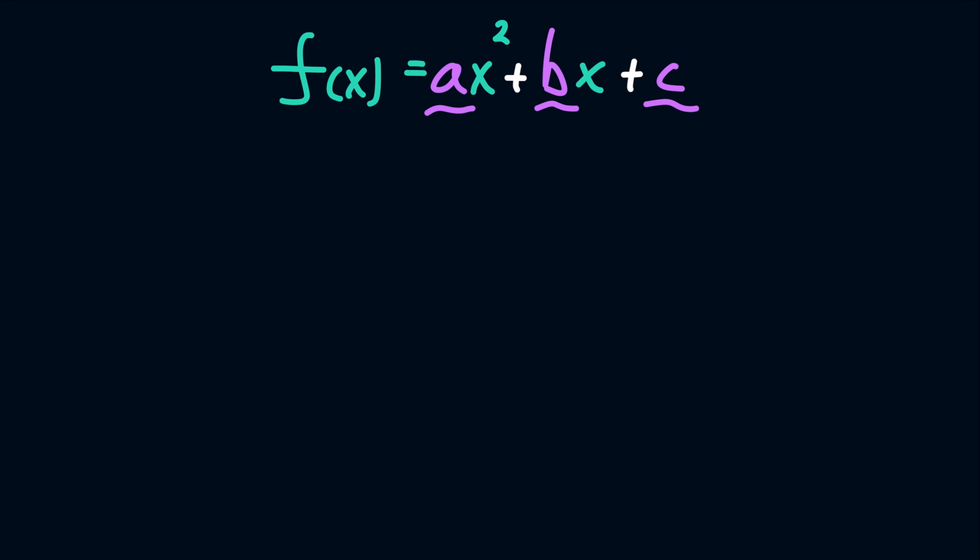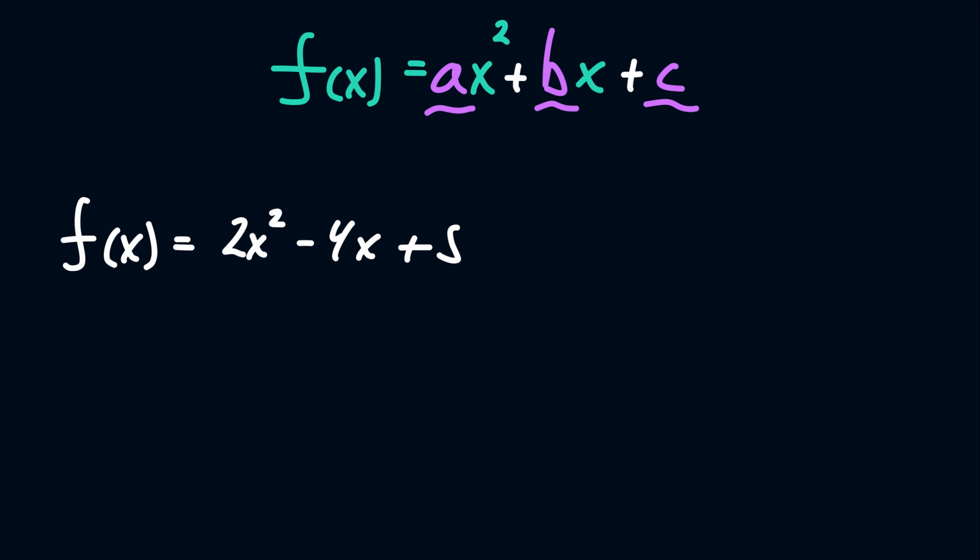All right. Now, every single quadratic function can be written in this form. So, for example, if I had f of x equal to 2x squared minus 4x plus 5, that is indeed a quadratic function. I have an x squared term, an x term, and a constant term. The leading coefficient is a 2. The b value is actually a negative 4. Always keep that sign in the front in mind. And then the c term is going to be positive 5.